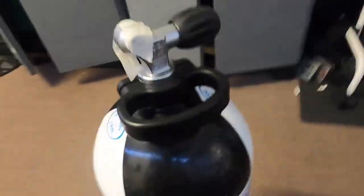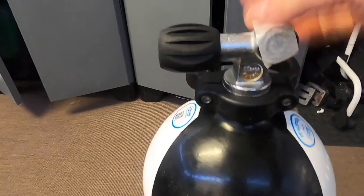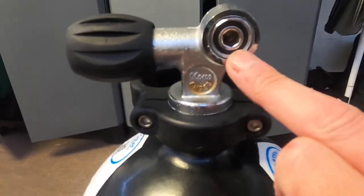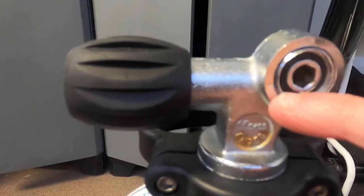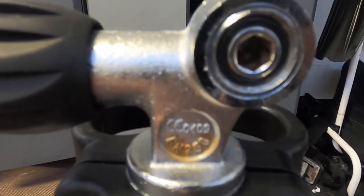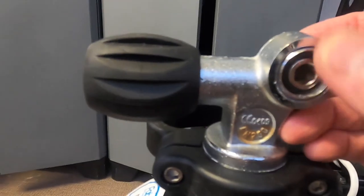If you find any salt deposits, get a brush - like a toothbrush - with warm water and give it a good scrub. I've got a bit of tape on here to protect it from debris, especially in my garage. Here you've got the o-ring - if you can't see it clearly, you can take a picture with your phone, enlarge it and inspect it. You're looking for any white discoloration or tiny cracks. If you've got spares you can take it out and replace it.